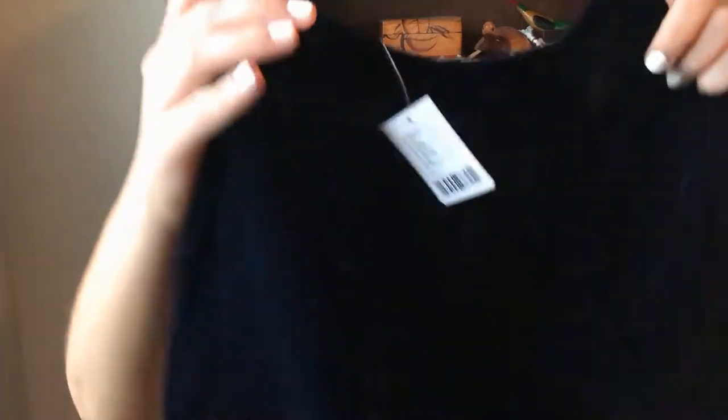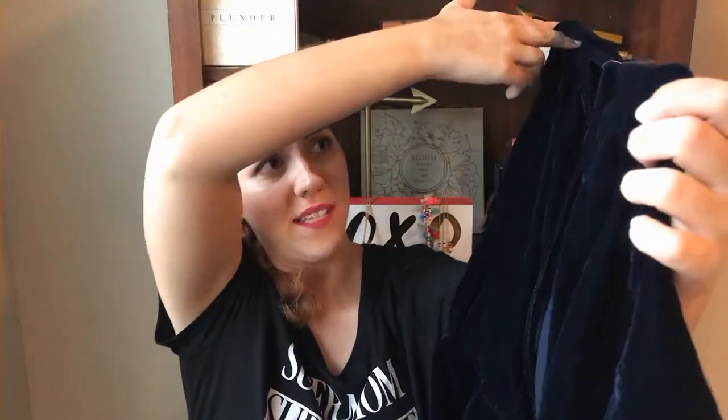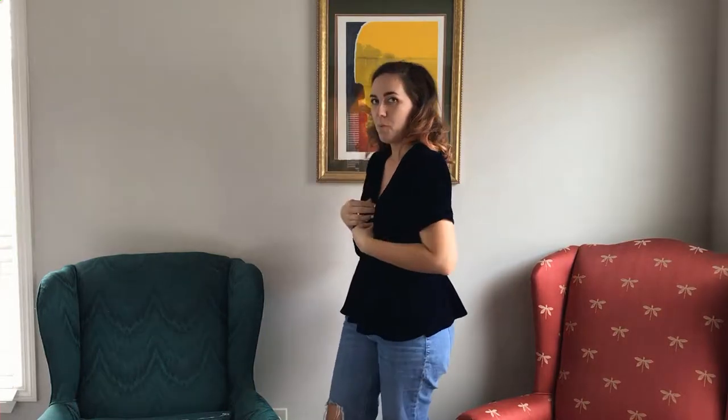This one caught my eye — it's from Urban Outfitters and has a tag saying it was $60. I honestly don't know what this is — is it a shirt? It's like a velvet. I'll definitely try it on. Off the bat I don't like it, but we'll see. Actually, I kind of like it — I think the deep V is really cool and you're supposed to wear a cami underneath. The peplum at the bottom is so freaking adorable. I don't know where I would wear this, but I actually kind of really like it.